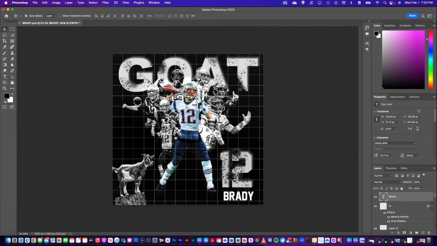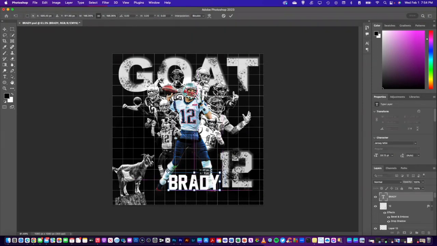Now, this is gonna be the tough one. I gotta figure out how I am going to incorporate Brady into this already created graphic so that it doesn't look weird. This is the part when I get to the end of the graphic where I'm like, okay, so what do we do now? How do we incorporate this into the graphic without making it look weird?